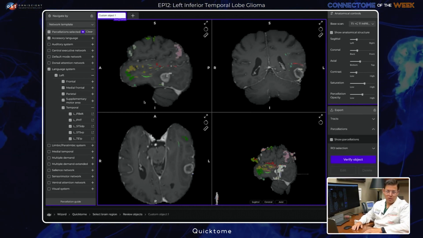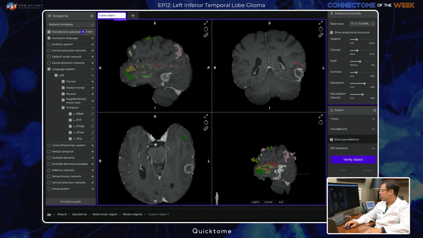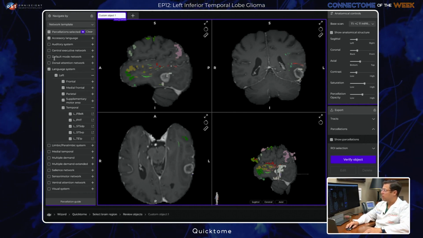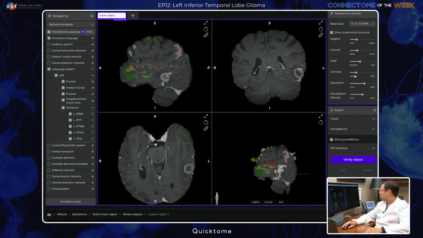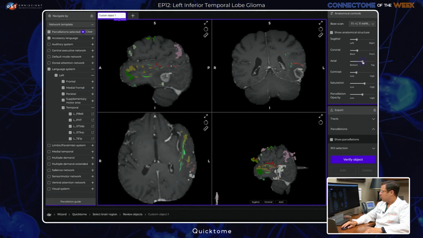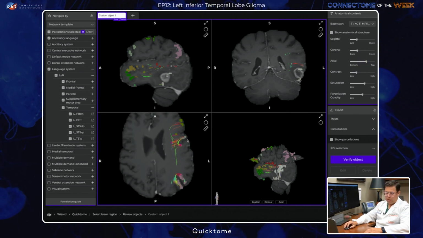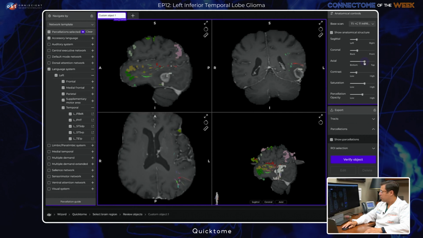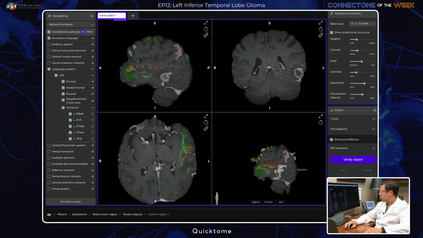So here what I've done is just focused on the language system. We've located the left side parcellations and also the tractography, focused on the language system and also the accessory language, since that's what we're most concerned about in this area. As we scroll through the axial, you can see up top we're seeing areas where Broca would be. We can follow it down to the temporal lobe, going down this way. And this area is most likely where Wernicke's is going to be.